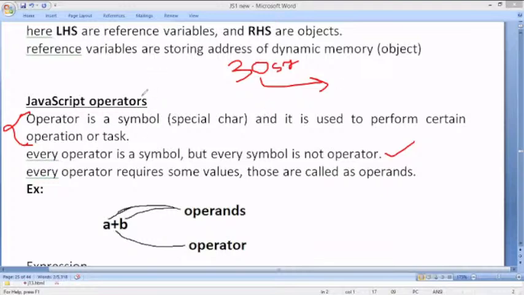Example, hash is available, sir. We don't have any specific meaning for the hash. It's just a symbol only. In JavaScript, it's just a symbol. But in C language, it's not a symbol, it's an operator. Macros we write with hash only. Hash include, hash define, hash if, hash else, we write that. So it is used for macro defining. So functionality is available there. But when it comes to JavaScript, there is no functionality for hash.